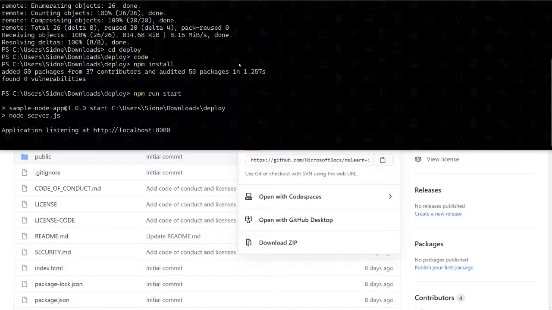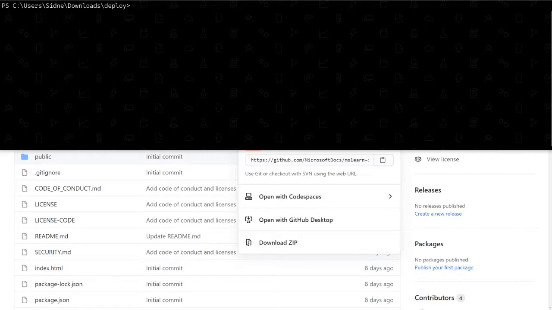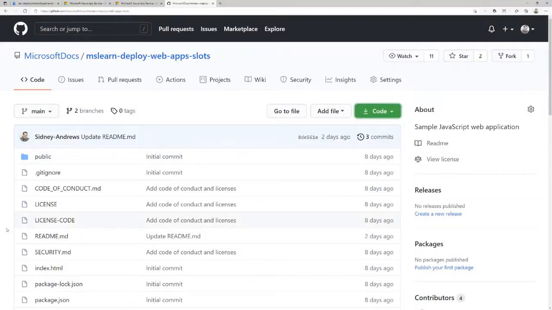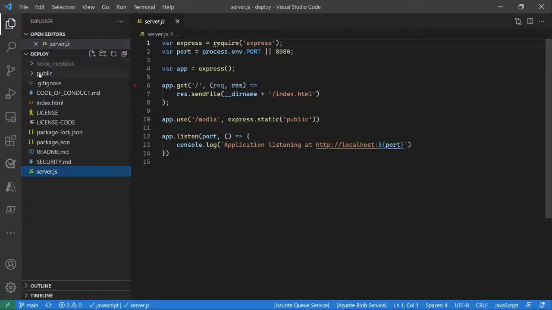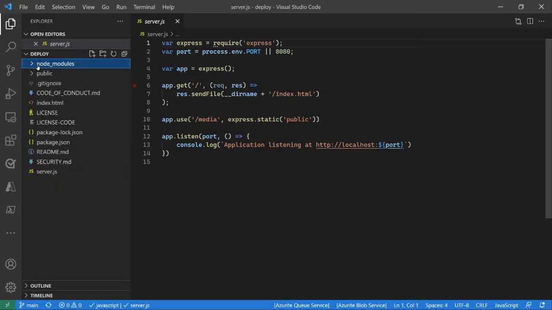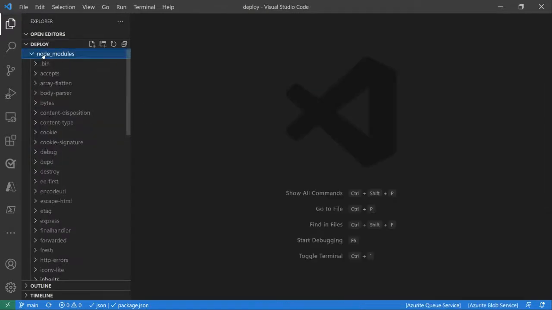I'm going to open up the terminal and stop that node server. And I'm going to do something really interesting. I'm going to go back to Visual Studio Code. So I'll have my terminal open in the wrong window. And I ran npm install because I need to install my node modules first before I run the application. Otherwise, it's not going to be able to find modules like Express. Let's just delete this.